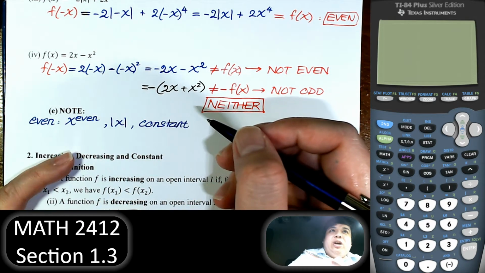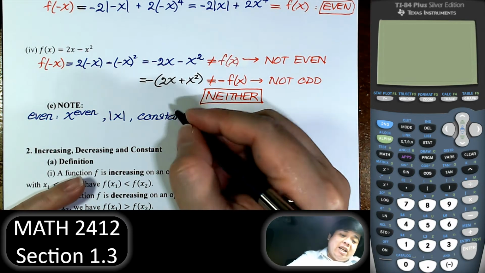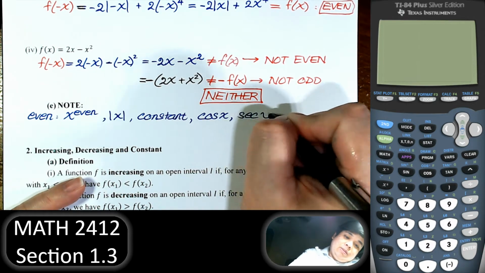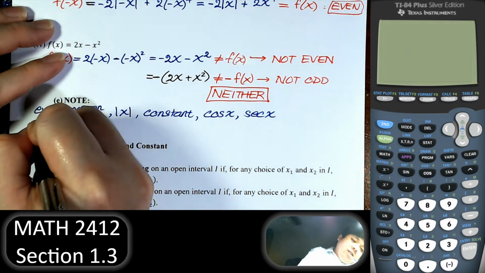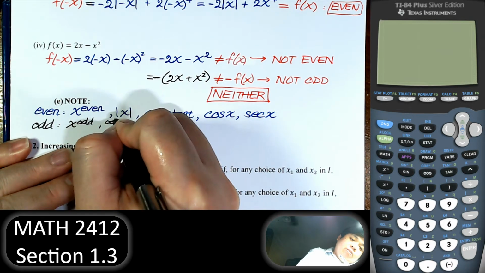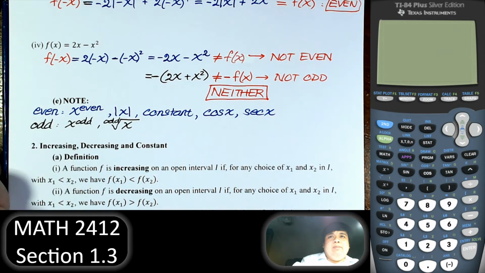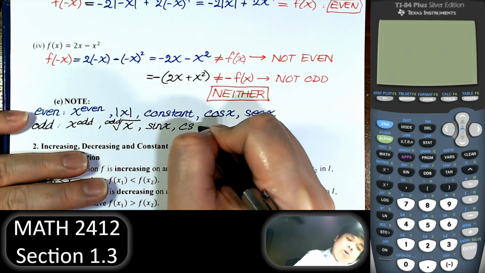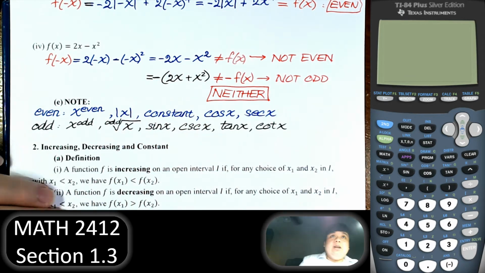Now, more interesting, in the trigonometric functions, what is even, what is odd? Of course, we will study and review that later, but cosine is even, and the reciprocal of that, secant, is also even. Of course, when we go to trigonometry, we'll revisit this. Odd functions: we have x to an odd power, an odd root, or 1 over x to an odd power. In terms of trigonometric functions, sine is odd. The reciprocal of that, cosecant. Tangent is odd. The reciprocal of that is cotangent. So those functions are odd and even.